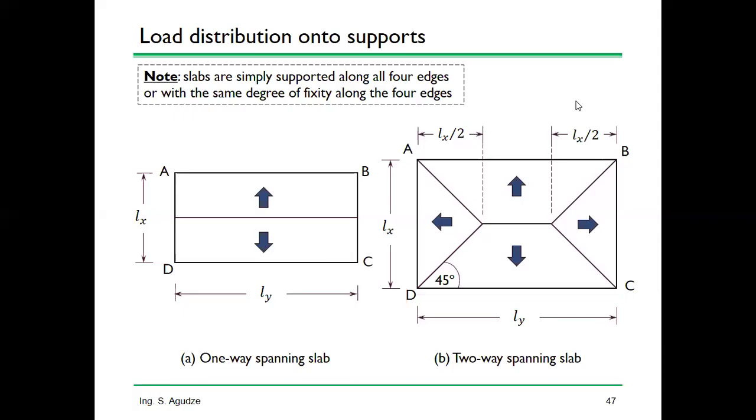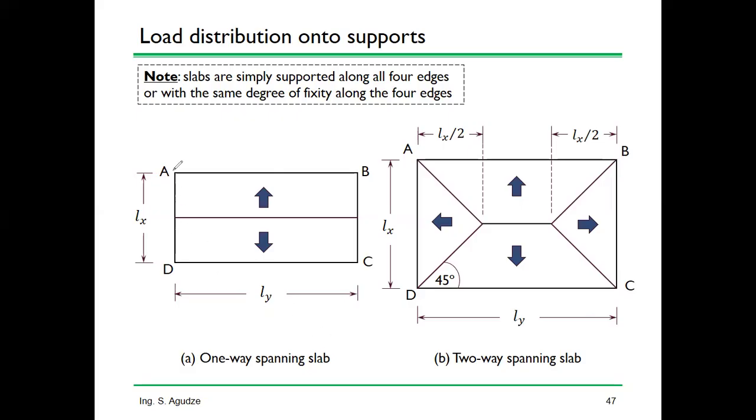Again, this is very simple, and you have every right to understand this. Let's look at diagram A, the one-way slab. First of all, we have looked at how to classify it. We've looked at how to indicate by symbol whether it's one-way or two-way. And the third one: if it is one-way, how should the load be distributed?